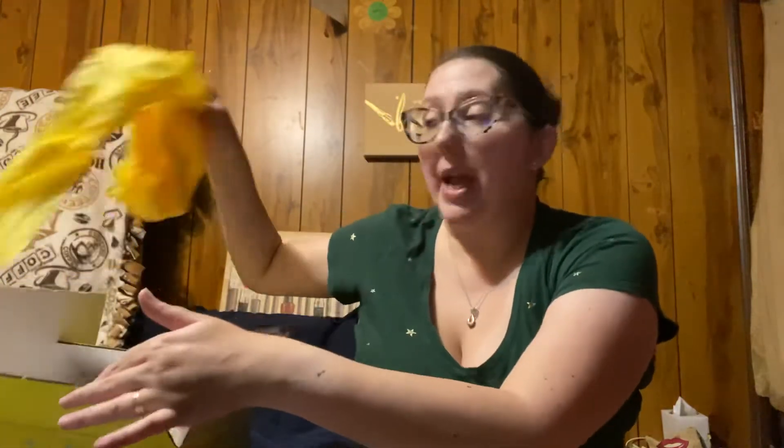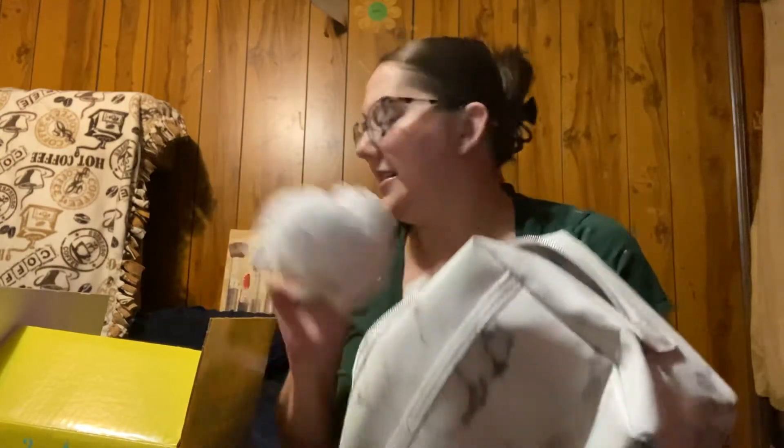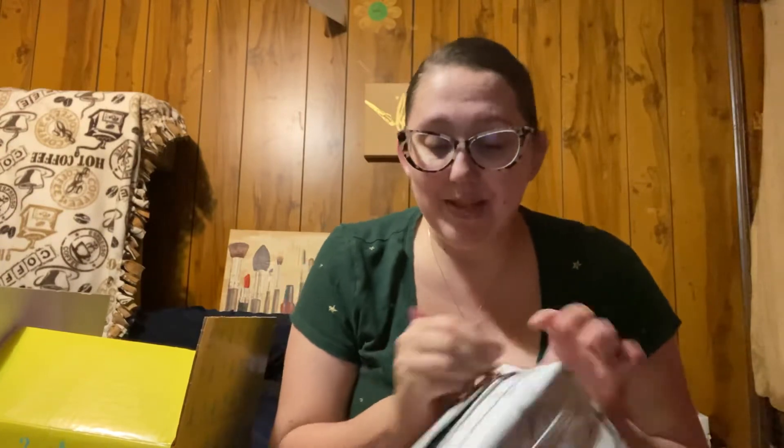This had yellow tissue paper, but right off the bat is something I'm super excited that I got. It is the white marble makeup bag. Of course it's got the Jeffree Star logo, and this is a great travel bag to put your makeup and toiletries. The inside is marble with gray lining, and there's also a little zipper pocket for extra space. Overall, thrilled to get this — I know white gets dirty easily but it is so pretty. Retails for $25, so super thrilled. It'll definitely get used.